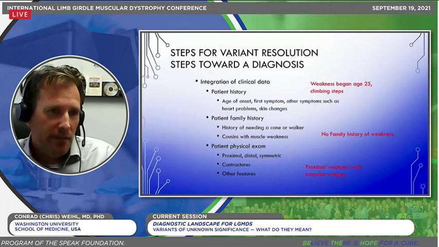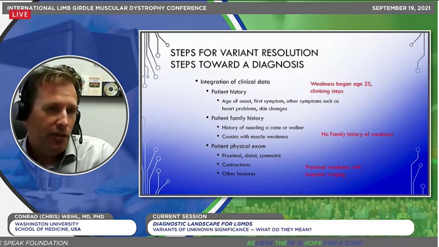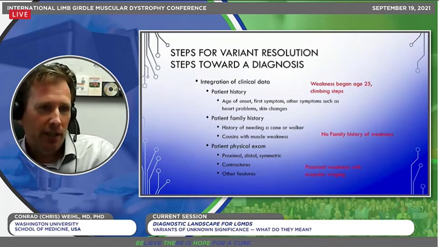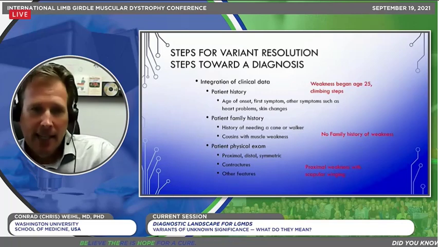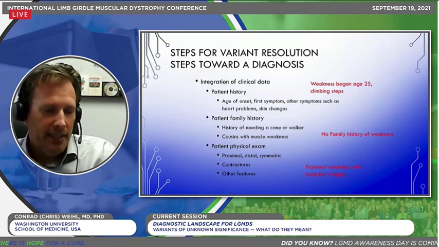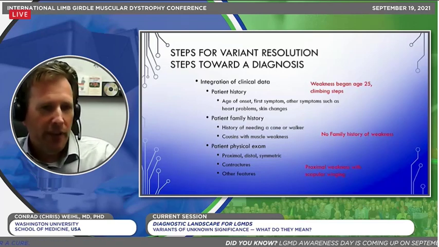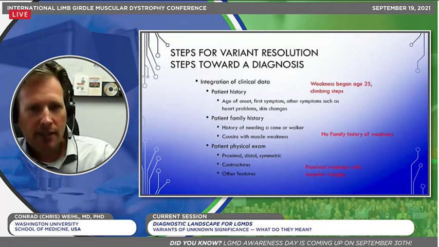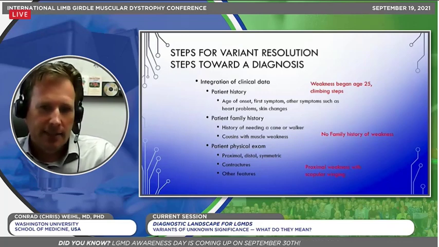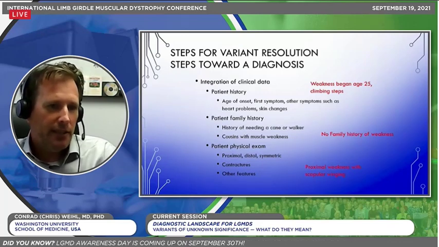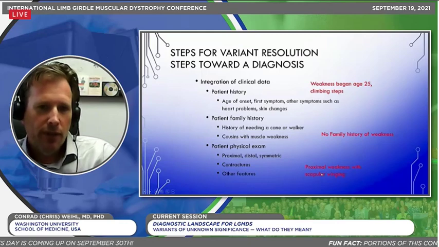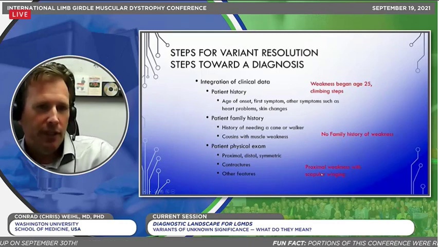In the case of this patient, his weakness began at age 25, and his first symptoms were difficulty climbing steps. It's really helpful. That tells me that his weakness is proximal, what I would expect for someone with limb-girdle muscular dystrophy. He didn't have any family history of weakness, not uncommon in genetic diseases. In the United States, we have small family structures. We don't always know our extended family very well. And so no family history of weakness does not mean that it's not a genetic disease. He also had proximal weakness with scapular winging, so he had a pattern of weakness, with this interesting aspect where he had weakness in his shoulder girdle that caused scapular winging. That can be helpful as a clinician.